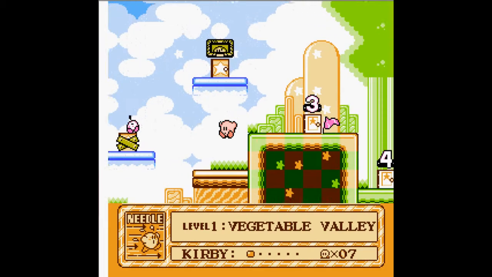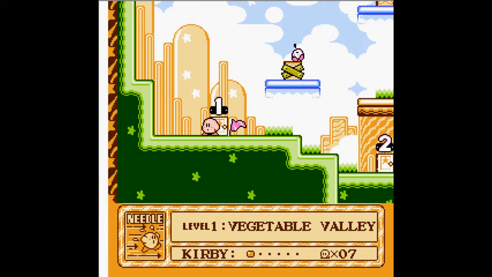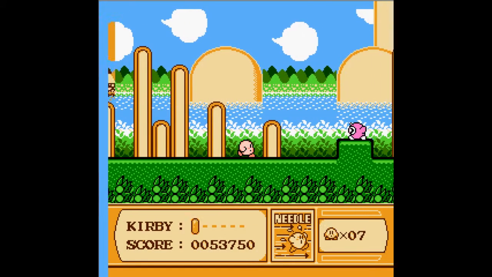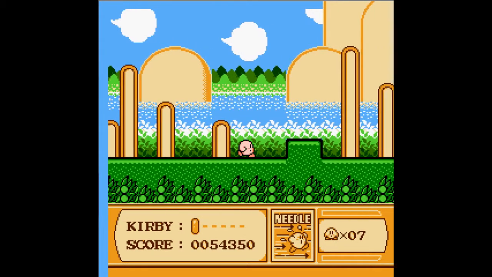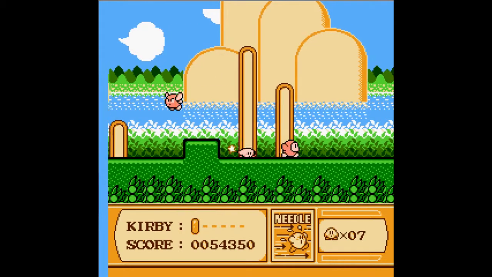Okay, we're only at one health, as you notice. So what we're going to do is go back to the first level and get the Maxim Tomato in that level. Hopefully without taking any damage. Oh, God. And I'm a needle power. So you die, I kill you. You can't jump on enemies, can you? No, you can't.